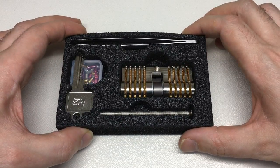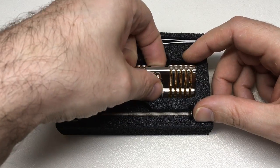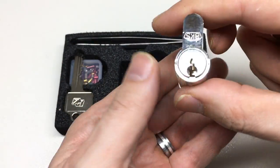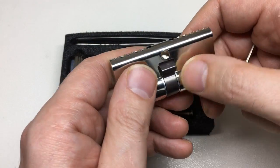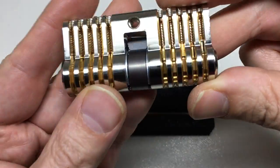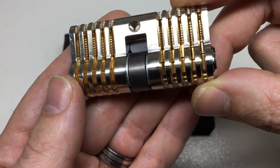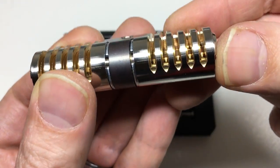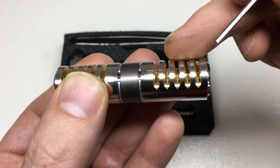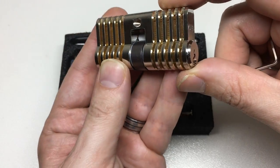But it doesn't really do it justice when you actually look at it. Your eyes go straight to this training cylinder — at least mine did when I opened the packet for the first time. It is a real thing of beauty, milled absolutely beautifully, a very nice high quality shiny lock. You can probably see my fingerprints on it from before when I was playing with it. Everything in those chambers is really nice and clear — it almost looks polished on the inside. It's got a bevel on the edges as well, which widens the aperture so you get more light down to those chambers.